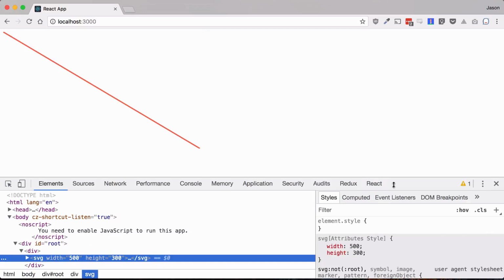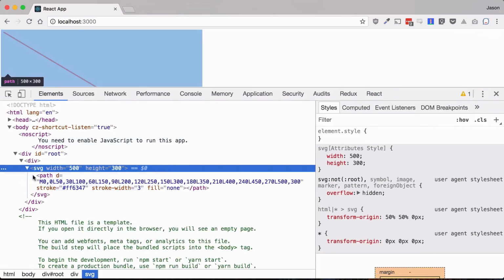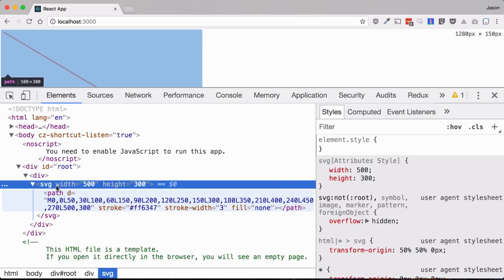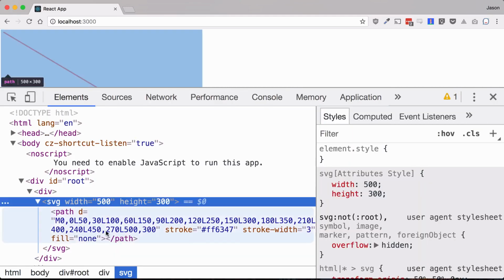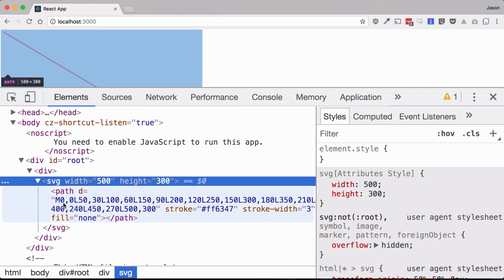Now, if we inspect this path, we can see here that at 0, we were 0, 0. When we were at 1, we've moved to 50 for the x, and at position 1, 50 for y was scaled to the 30 point. So we can see how that scale was affected, taking our data and turning it into an actual renderable path.